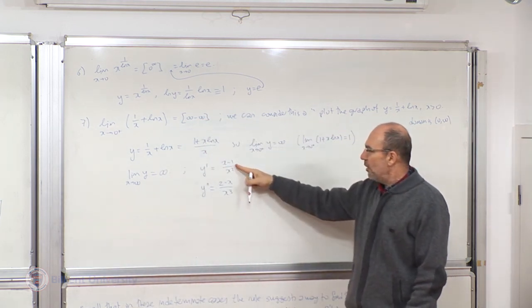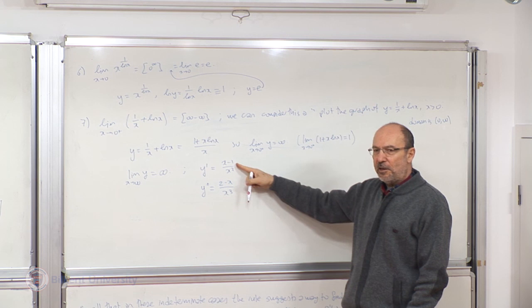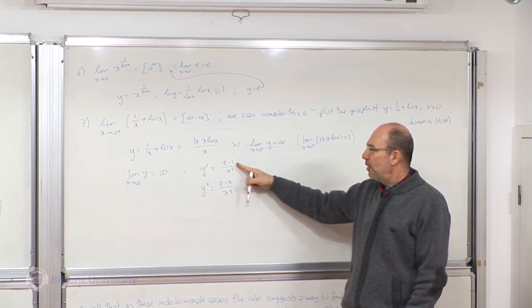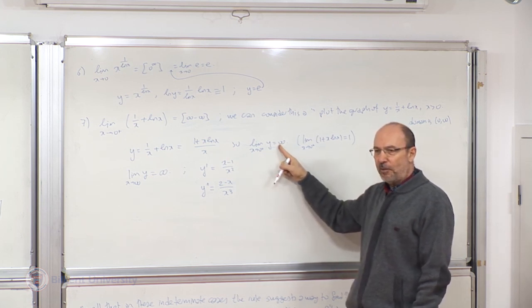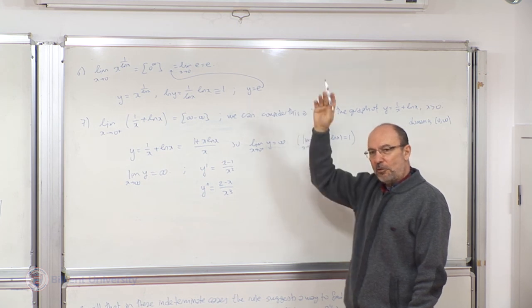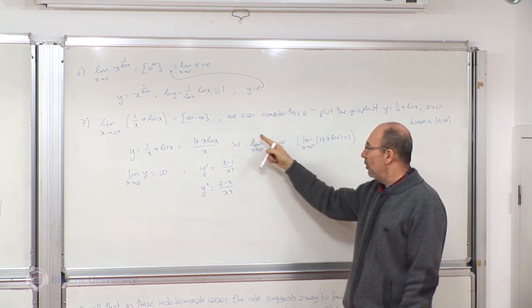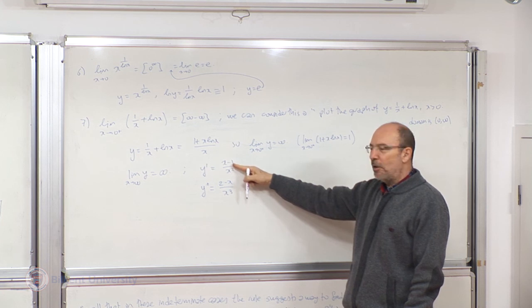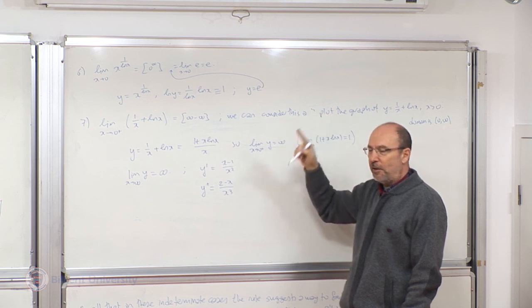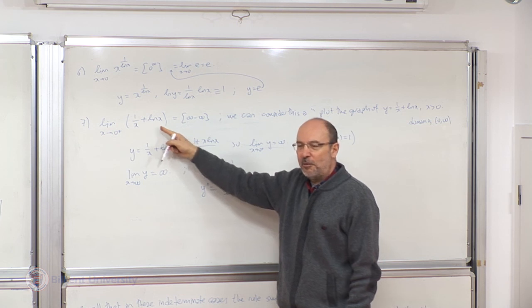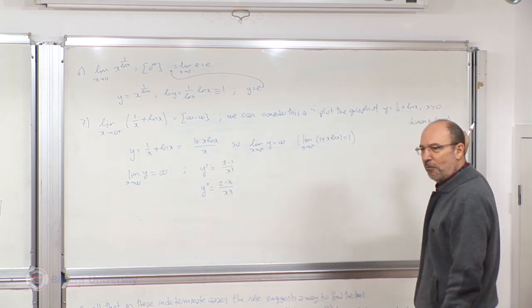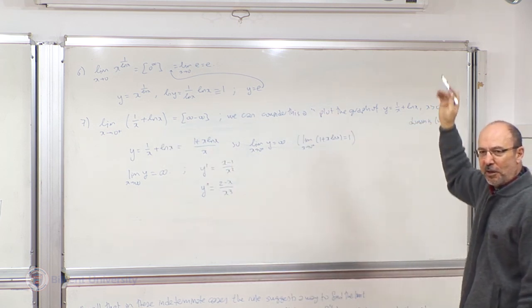Okay, so this says that the derivative is negative before 1, so the function is decreasing, which makes sense because the function was infinite at 0. So from being asymptotic to infinity at the y-axis, it goes down up to the point x equals 1, and then the derivative is positive, so it increases, it goes to infinity. But when I say it increases, it's not increasing like this, it's increasing like a logarithm, so it's increasing like this. Somewhere at the edge of the universe, it will be slightly high.